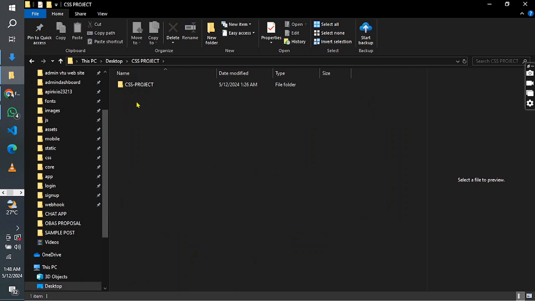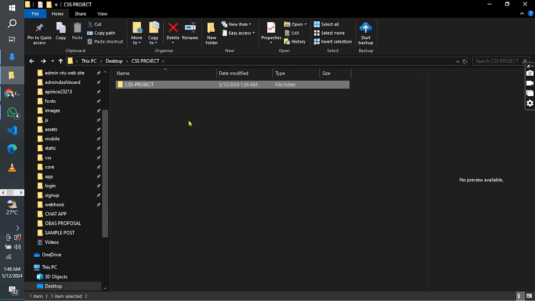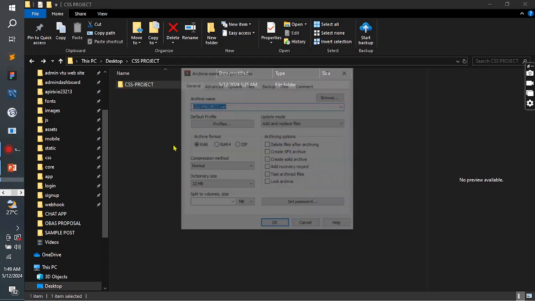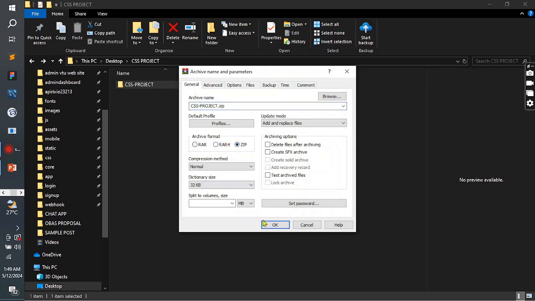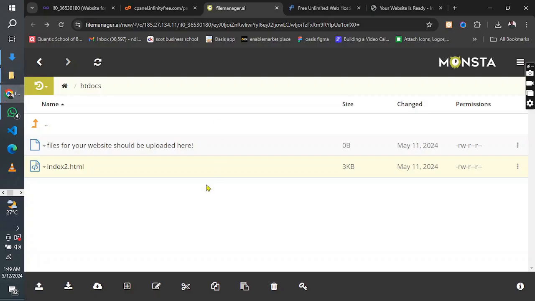Now, uploading a website to the server would require us... I just prefer to compress this into an archive, a zip file, so that we'll just upload it once, okay, and extract it on the server.